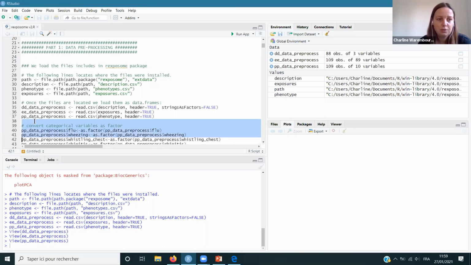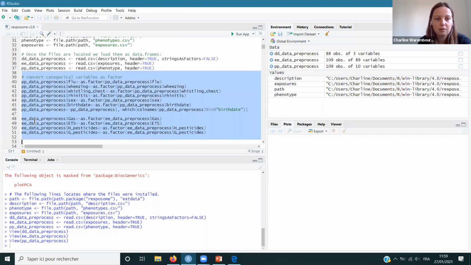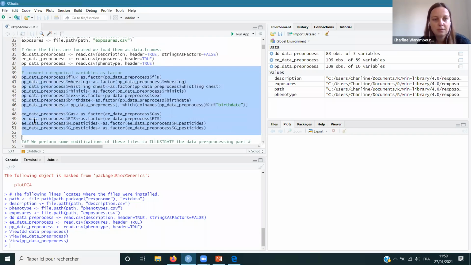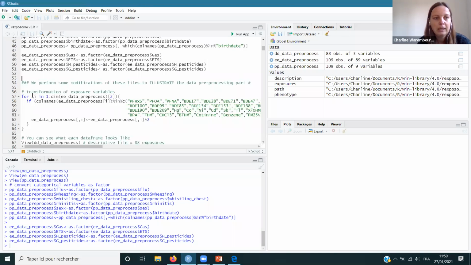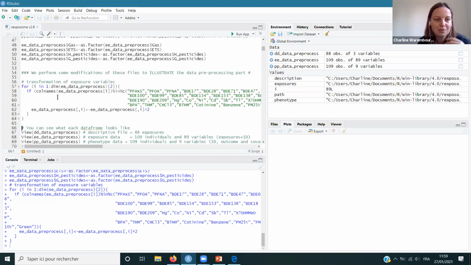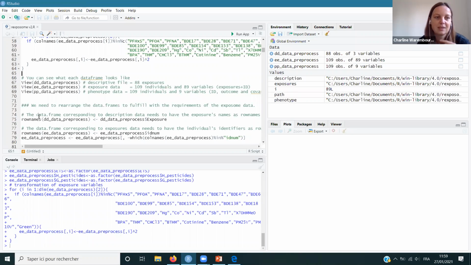So we just need to convert the categorical variables to factors. This is quite easy. And just for the illustration today, I need to transform some variables which were already transformed, so I'm just back transforming them. This is just for the exercise.